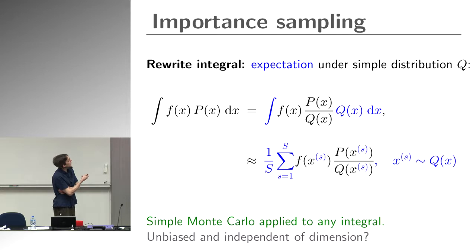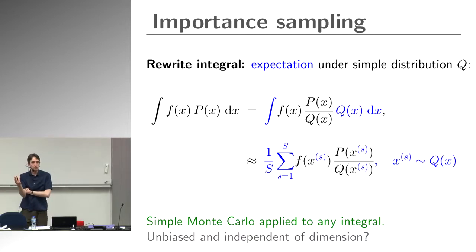So my original integral could be under some complicated posterior distribution that I don't know how to sample from. Instead, I sample things from a Gaussian, which I do know how to sample from because MATLAB and R and SciPy give me functions to do it. So I draw parameters of my model from that Gaussian, and then I evaluate everything using those samples. And so now I can compute any integral I like by just drawing samples from standard distributions.